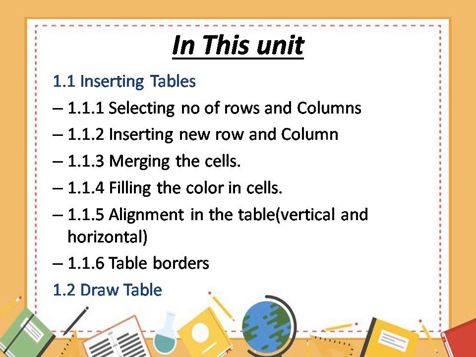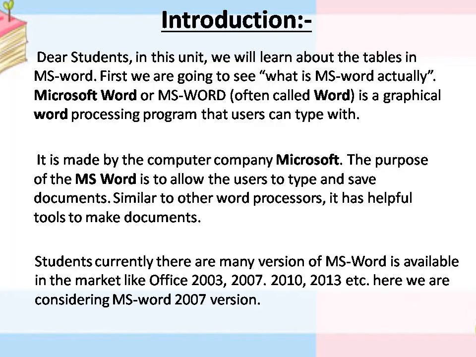So introduction. Students, in this unit we will learn about the tables in MS Word. First we are going to see what MS Word actually is. MS Word full form is Microsoft Word. In short we call it MS Word, often called Word. It is a graphical word processing program that users can type with. It is made by the computer company Microsoft.